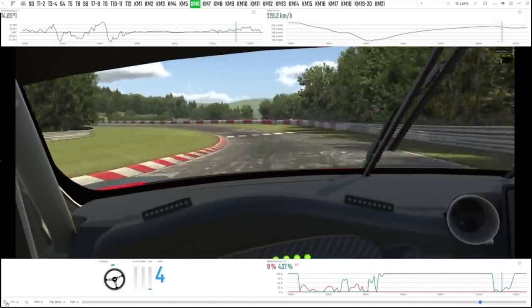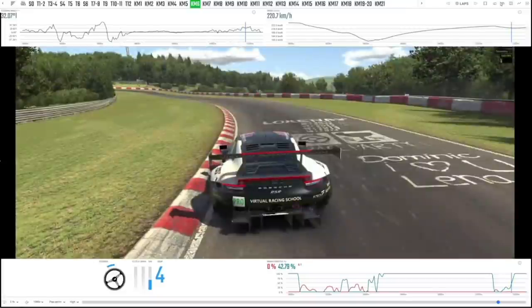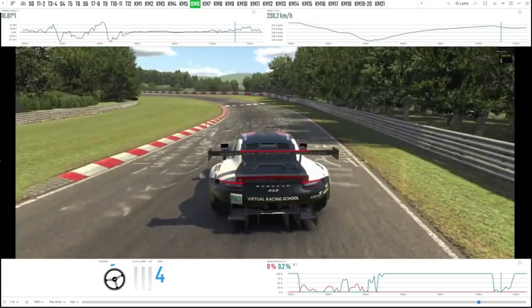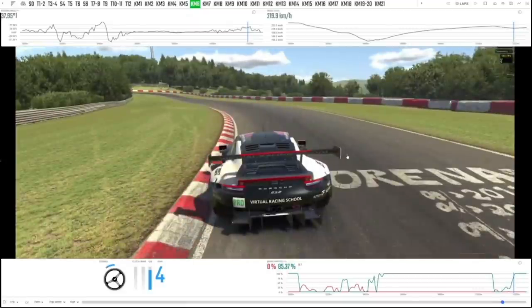And you want to bring it really nice and close onto the curb, but you don't want to bring it too early for two reasons. Because one, you're going to sacrifice speed. And second, if you hit the curb early, what do you think is going to happen here? It's going to bounce you straight off into the outside wall, and it's going to either crash you, or it's going to compromise your entry into the next. Usually when you touch it, it's just over. You are just looking for the reset button already.